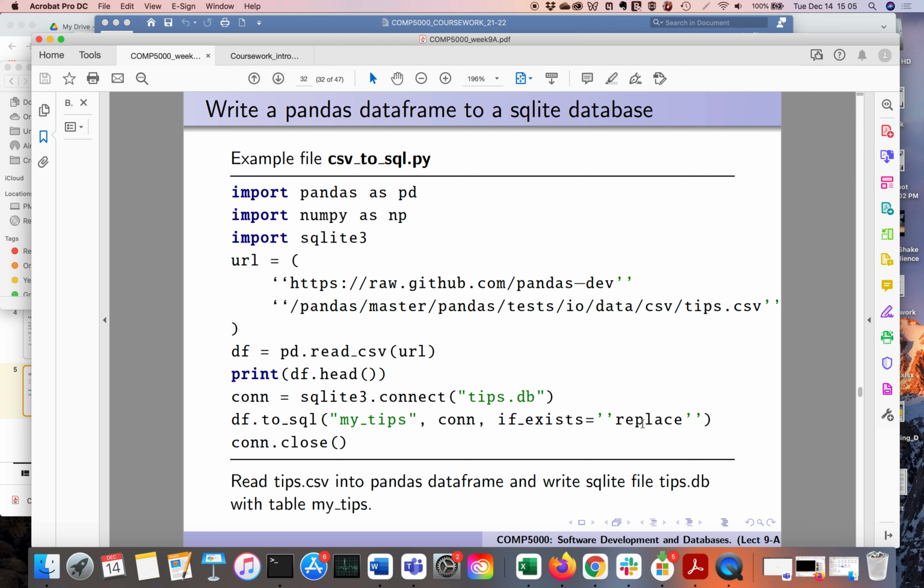So you can use this as a sort of starting point. You'll find this code on the DLE under the code for lecture 9a. So you review this lecture, and this does part of the job. It converts a CSV file and puts it into SQL. To actually solve the coursework, you're going to have to add a little bit of additional code to clean up, because you may find that some columns are redundant and there might be missing values. So once you've written the CSV file, you might have to clean it up, and then write it out using code like this.